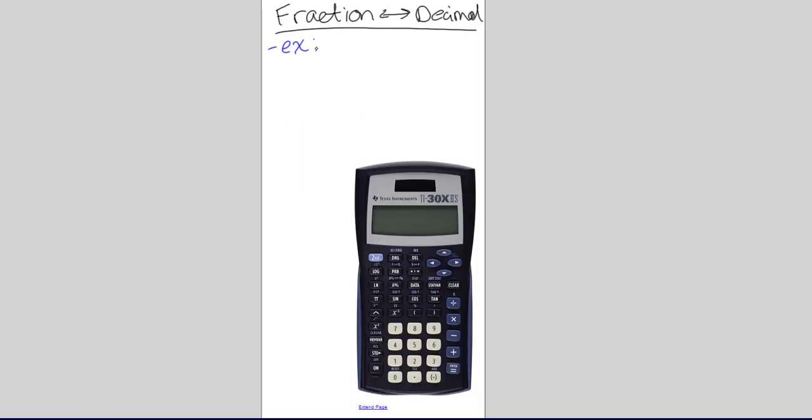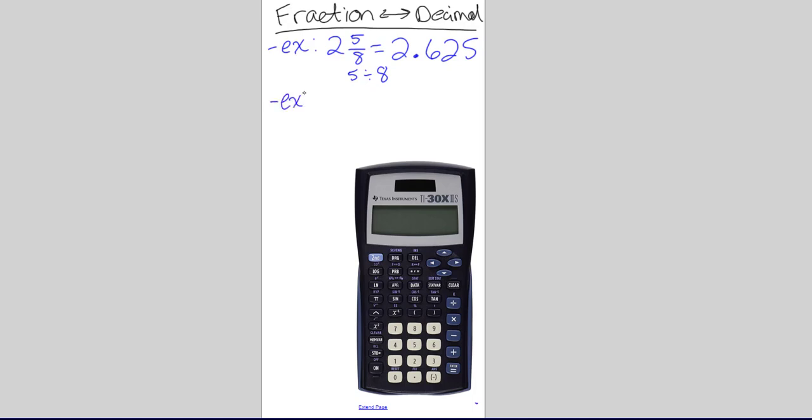Let's do a fraction to a decimal. So if I have something like 2 5/8, and I want to change that to a decimal. The easiest way to do this, I'm just going to ignore the whole number part, because it's going to be 2 point something. I just, in my calculator, enter 5 divided by 8, which is 0.625. I certainly could do long division by hand as well, if I really wanted to, but this is typically how I would convert a fraction to a decimal.